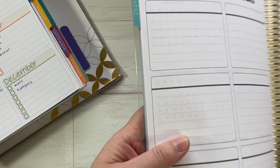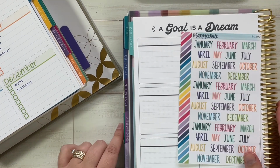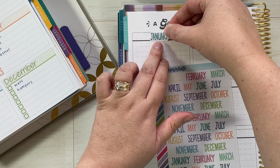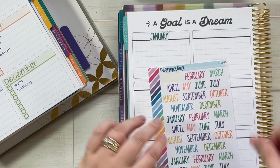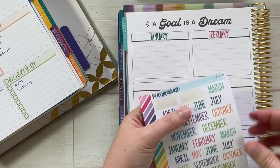Okay, so I have my old planner here. I don't really need it yet until I transfer my tasks, but I am going to start and go ahead and put on my stickers. And I think this year I'm going to center them. Last year I left aligned them, but again, personal preference. So we'll go ahead and put those down. You can see how they fit.